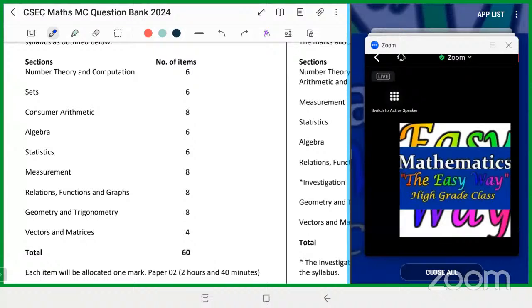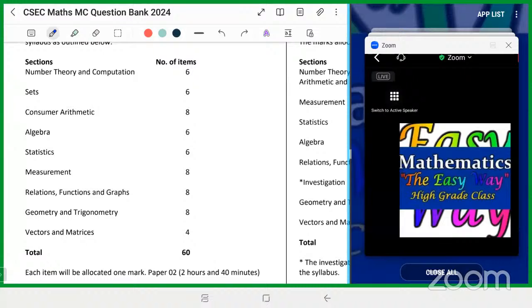Because I want us to prepare as if we're going to do the exam paper on Friday 3 times. If we don't get to 3 times, 2 times is good enough. But at least 2 times, but the aim is to do it 3 times. That means when you go through the paper on the exam day Friday and you finish, you're going to go through it again. You're going to finish before time, I promise you. You're going to go through it again.